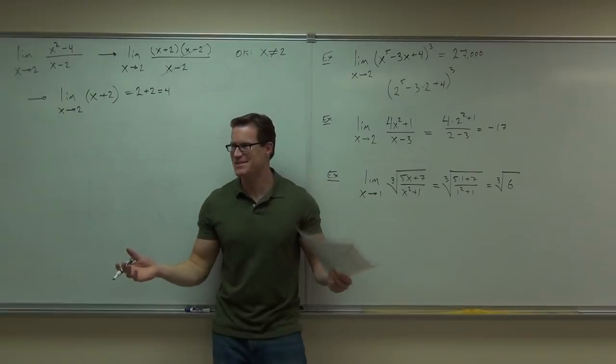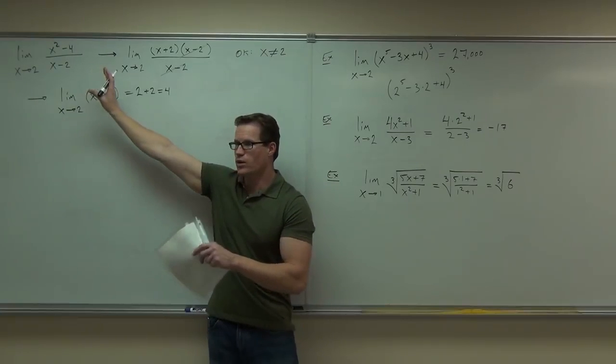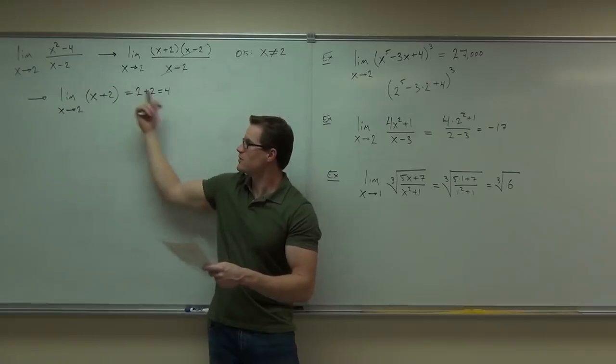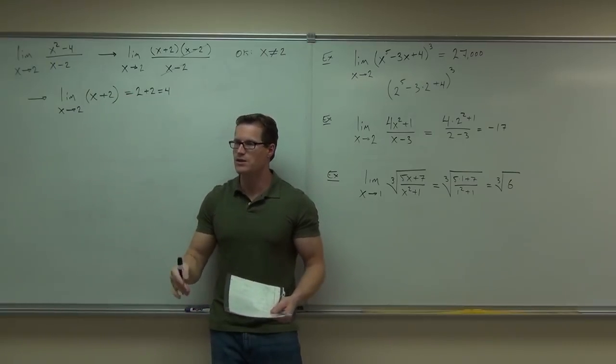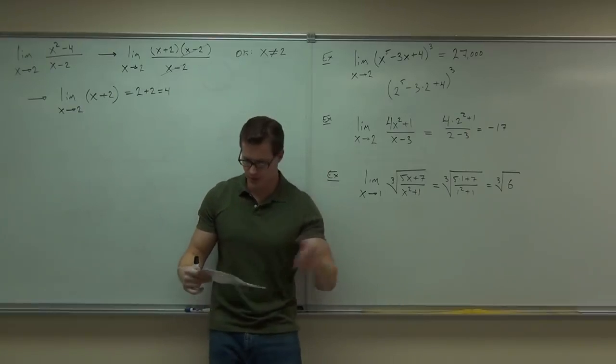Be like, yeah, we can simplify this stuff out because we're not actually getting there. Therefore, we change these weird-looking holey functions, not because they happen on Sundays, but because we have this little hole, and then we can just plug in the number because now it's a polynomial and we're good to go. So if you can factor and simplify, then you can find the limit. Does that make sense to you? That's awesome.